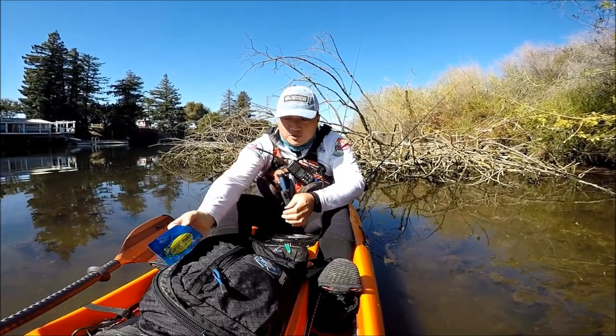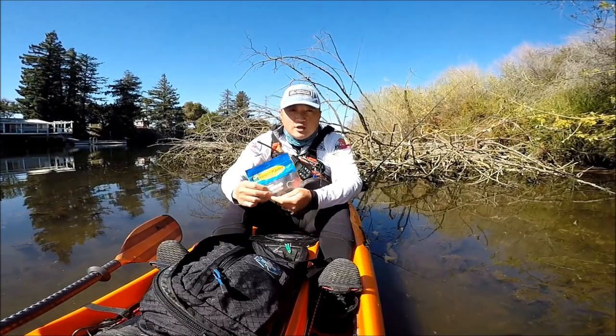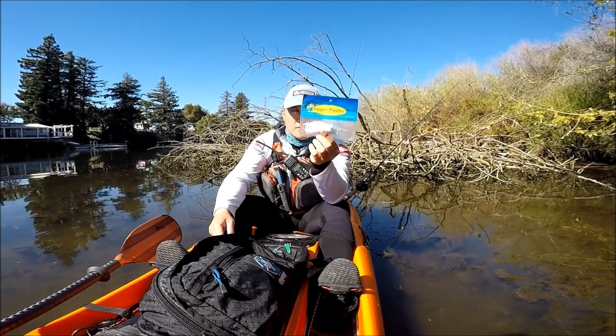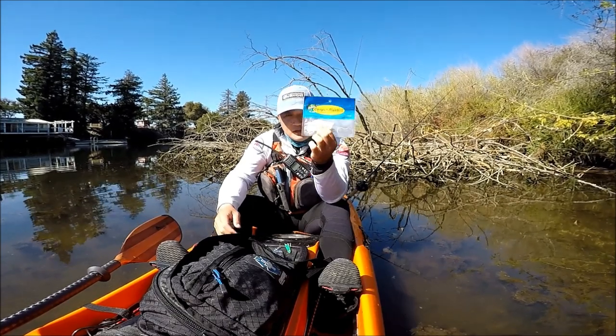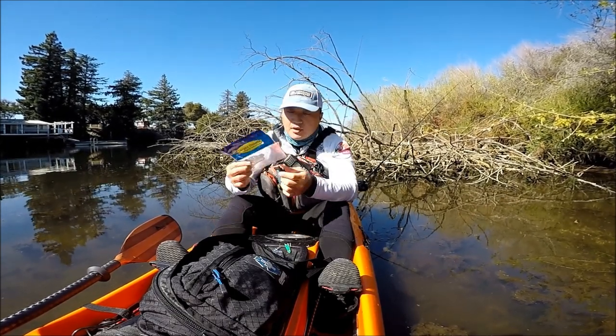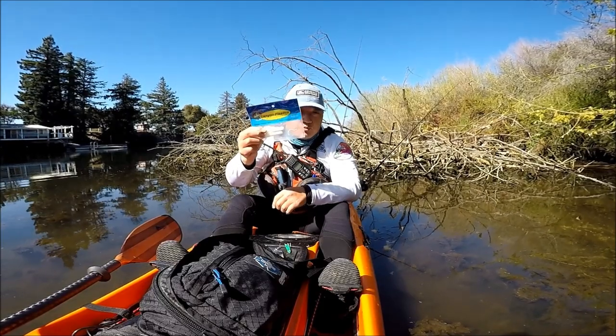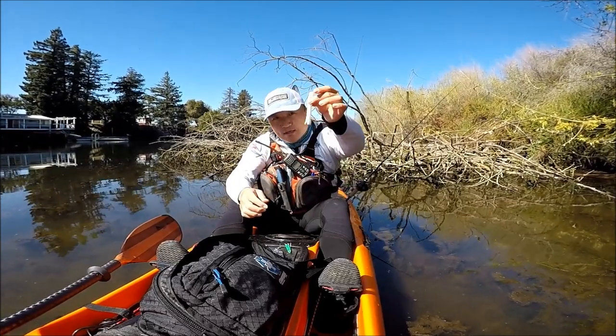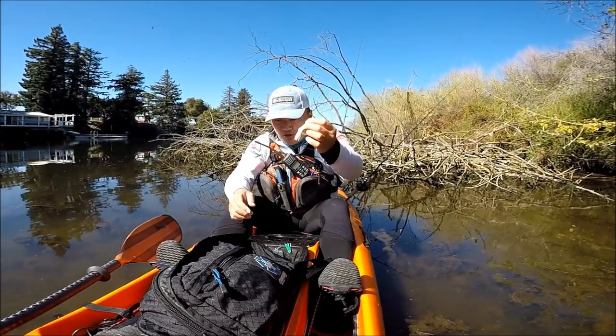And with that, what you need is a tube bass lure, a white one, pearl white. This one is made by Gizzits, but I'm pretty sure a different brand will work just fine. And the tube is about 3.5 inches long.